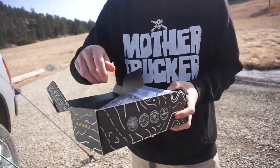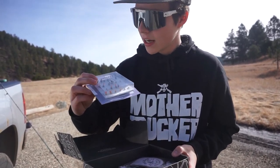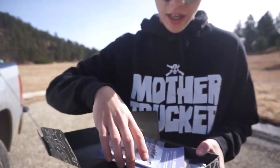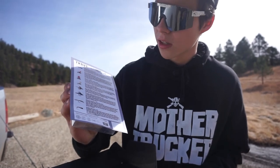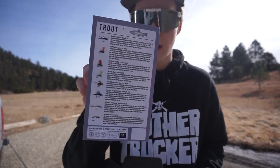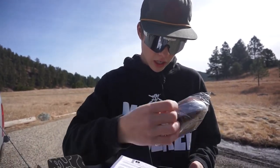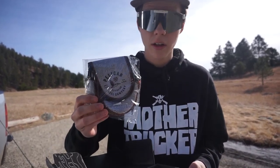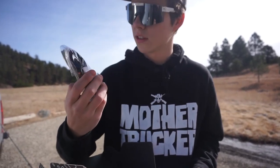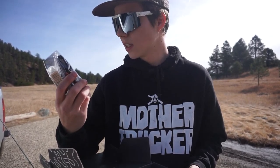So right here we have the guide series PostFly box. It's a monthly subscription-based company that sends a box of flies and fly gear. This is the guide series box — it comes with a bunch of different fly fishing gear. We're going to crack it open and see what we got. First off, we already tied up a couple different flies from the fly box, but we have a nice package of a bunch of different flies right here. It has a good description on the back of how to use it, where to use it — size, everything you need to know.